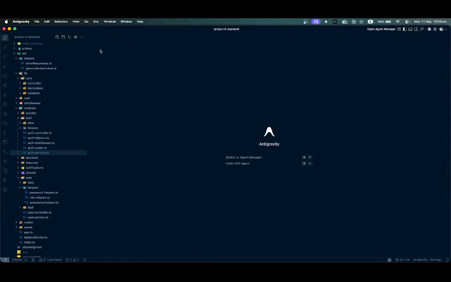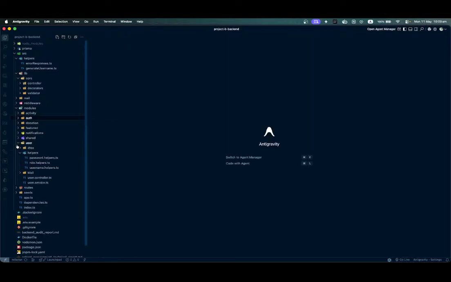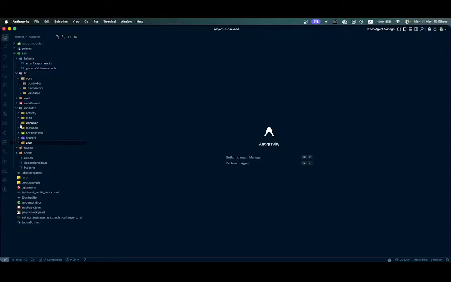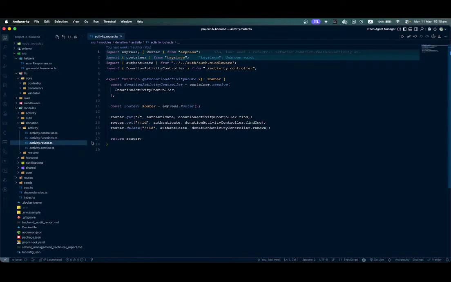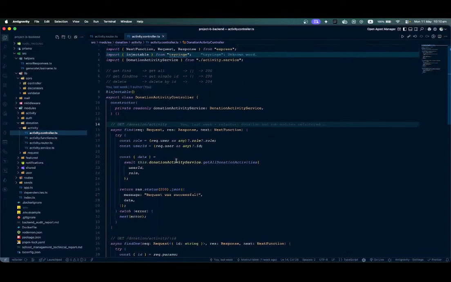Okay, let's focus. Currently the user and auth modules are almost refactored, so let's move to the donation activity module. Let's see if it's already done.